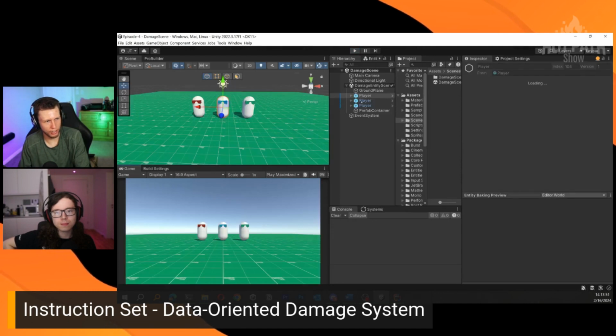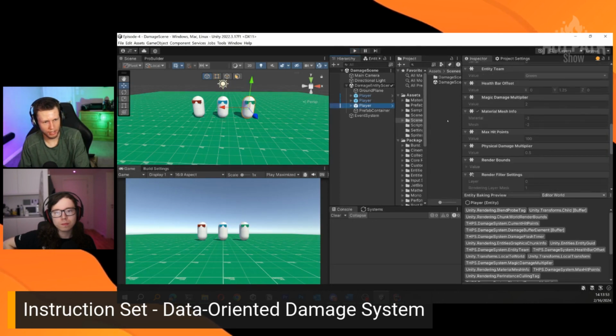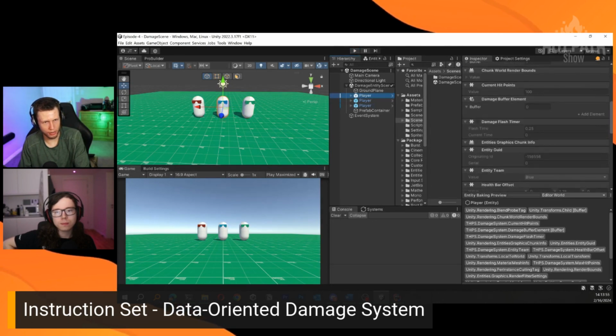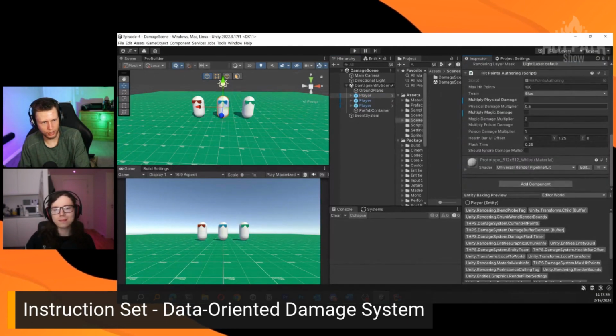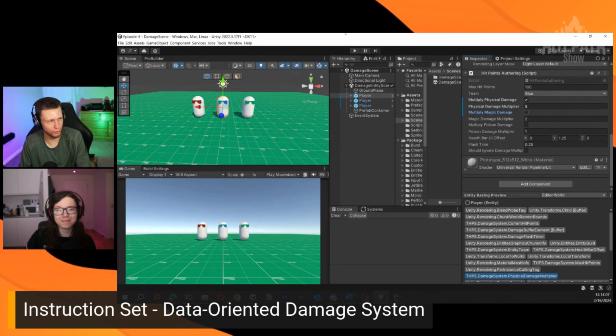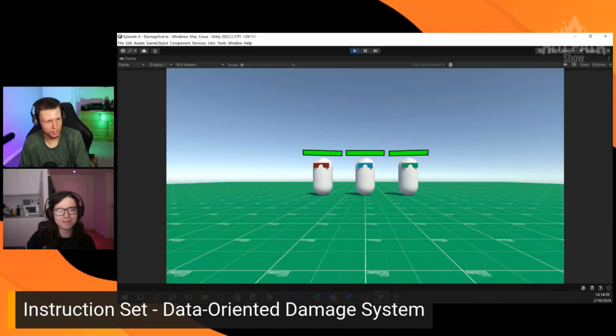And again, we can come in here and say, let's go on this entity, and let's say this one will multiply its physical damage by 5. That would be a lot, but whatever, we'll just make it real obvious. So if we deal physical damage now, it takes half its health, and of course when it goes below 0, then it actually gets destroyed here.